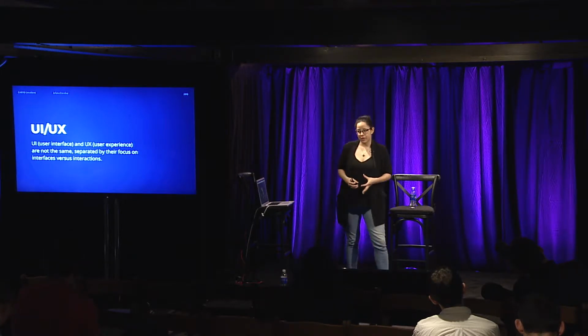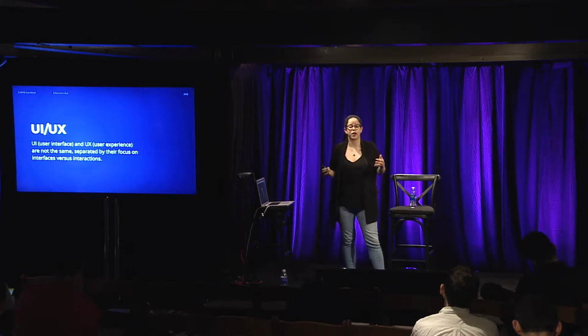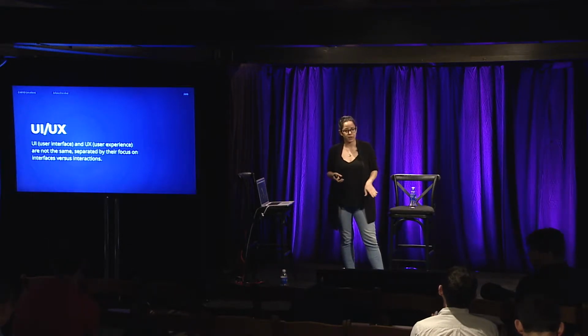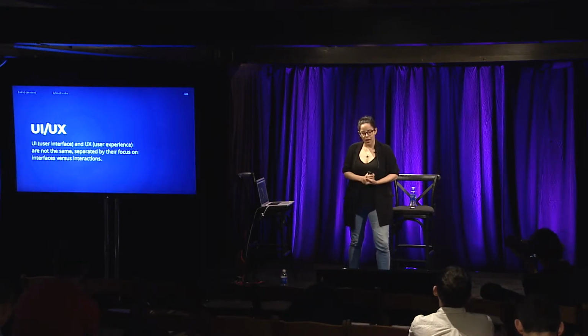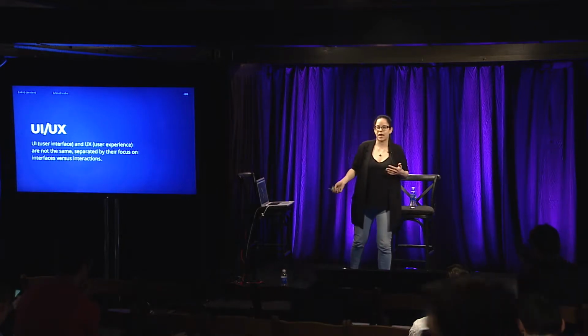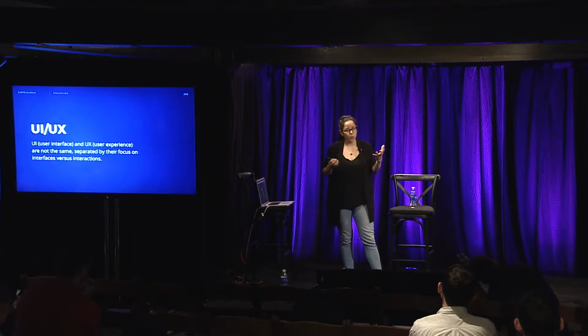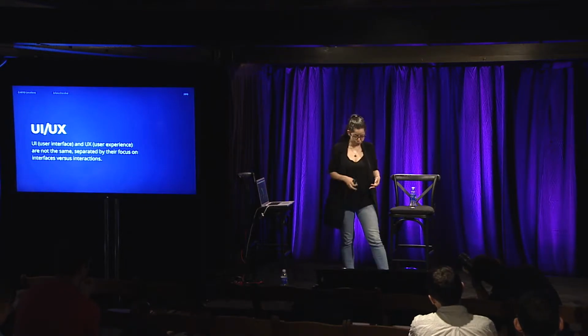They're separated and they're focused by thinking about the interface and the interaction. So the interface is basically a tool. And for detail mapping, that tool is what allows our users to interact with our maps and with the underlying geographic information below them. But the interaction is broader than the interface in the sense that it describes the two-way question-answer or request-result dialogue between a human user and a digital tool through a computing device.